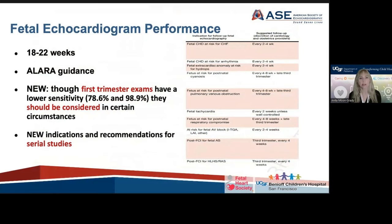18 to 22 weeks — that has not changed. The best window for transabdominal fetal echo is 18 to 22 weeks gestation, which is similar in timing to the obstetric anatomy scan. While we're increasingly pushing the envelope of how early we can image the heart, especially when there's concern or higher risk for congenital heart disease, first-trimester exams are going to have a lower sensitivity and should always be repeated in the second trimester. But we are now including them in our recommendations, and there are detailed recommendations for both the performance and indications of first-trimester fetal cardiac evaluation.